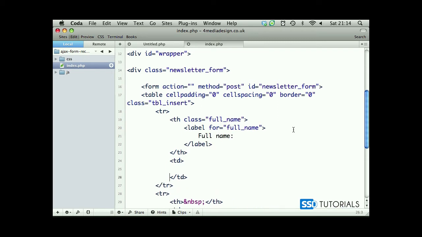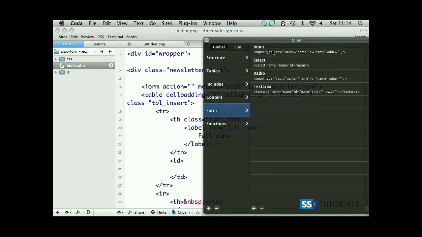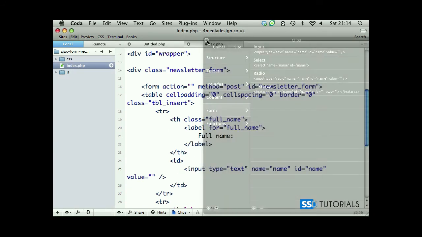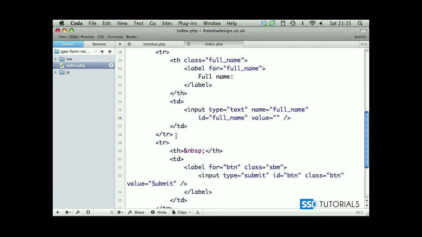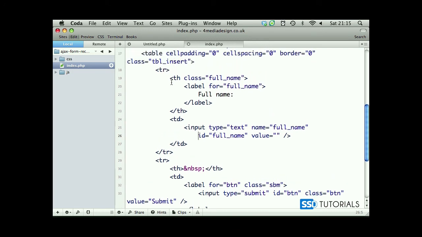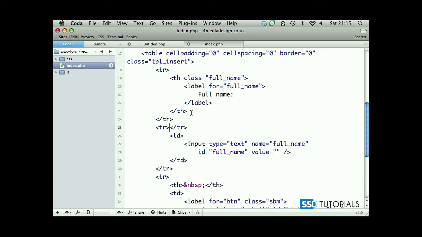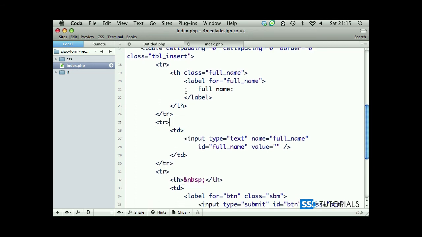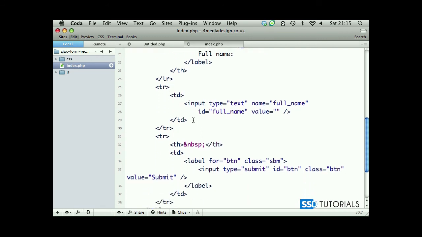Then in between TD tags, we're going to put an input field. So go to form input. Okay, this one will have name of full name and ID of full name as well. We'll put it on a new line so that we can see it better. We will be creating this within new rows. So we're closing tr here, opening tr right after. So the heading is within its own row, and the input field as well.